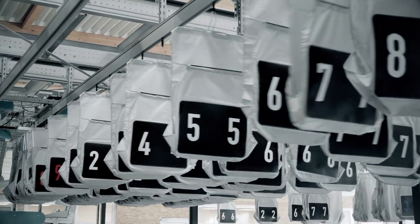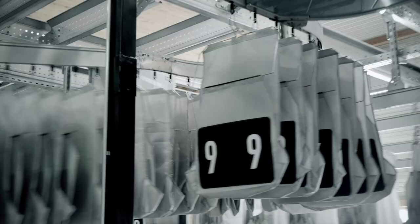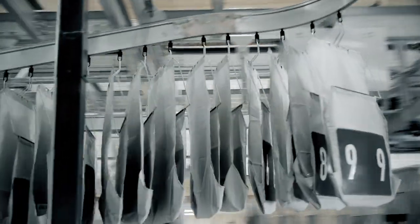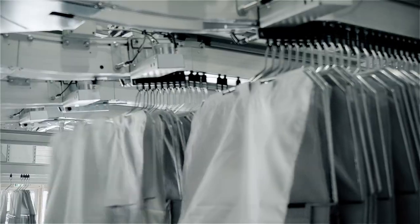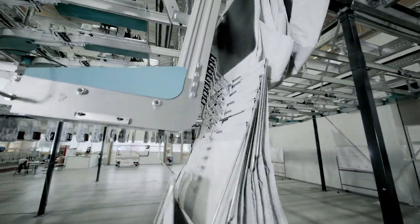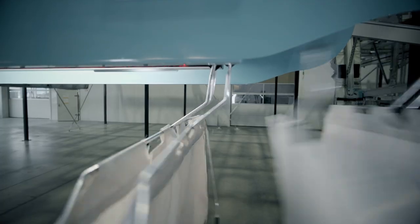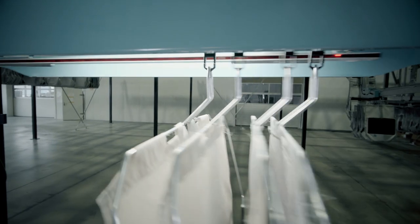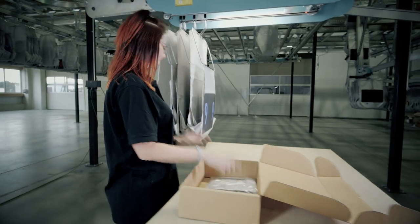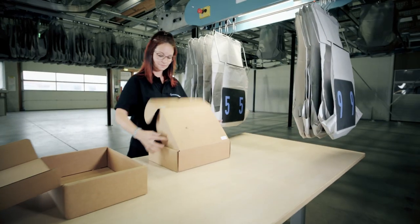With our BG Pouch System, we — the Boehmer Group — set a new course. Innovative technical solutions mean that capacity limits can be flexibly extended upwards, and significantly so. Added to this are a space-saving plant design and product-specific adaptation of logistical processes. Due to the one-to-one relation between a product and a load carrier, our BG Pouch System not only improves picking processes but also optimally feeds returned goods back into the picking process, which is of great importance especially in the e-commerce and fashion sectors.